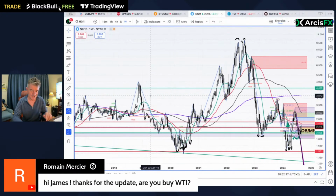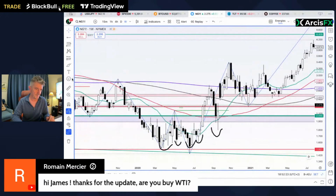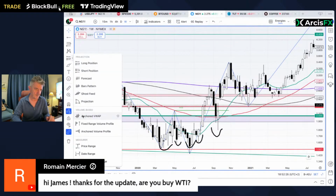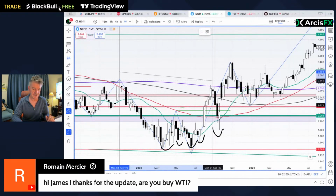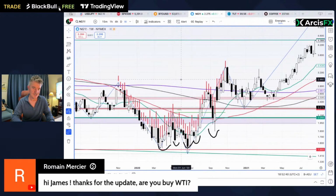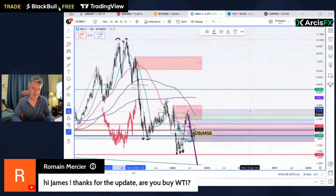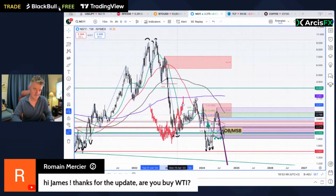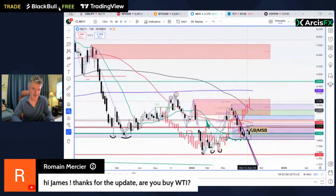Almost identical. Let me just show you this. Let's do this while we're here. This is natural gas, and we're talking about it too early because we've got a thing coming up right now, but this is a little bit more information than you will have got. So this move down to that triple bottom, let's just try and capture this. And then, this entire move from the triple bottom, I just want to show you, this is really interesting. And I wasn't sure if this was going to work out and sort of repeat itself, because these fractals are really just toys in the end, I suppose. But look at what happened here. Now I can zoom in. They're just things to play around with and have fun with, really.